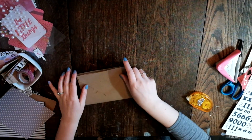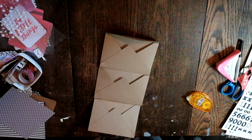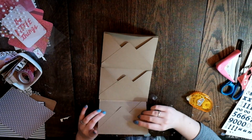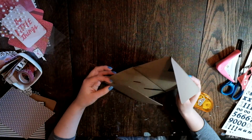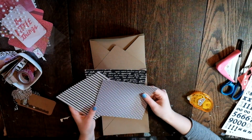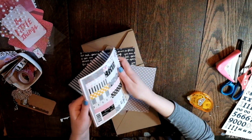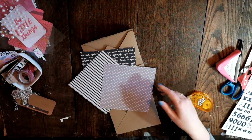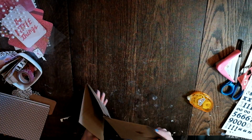Today I'm going to be making an envelope flip book. I made my envelopes using the We Are Memory Keepers punch board that I just showed you there. I use craft paper and I decided to use 3 envelopes. You can use 2, 4, whatever you want. I use a pink paisley rouge collection for my paper. Well, I'm going to be using that over top.